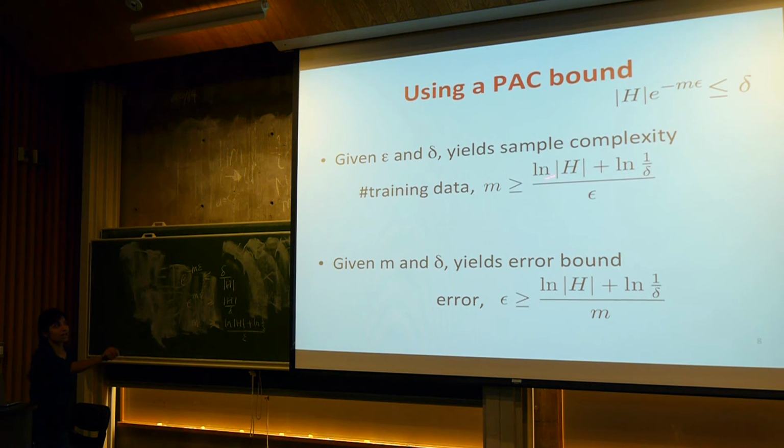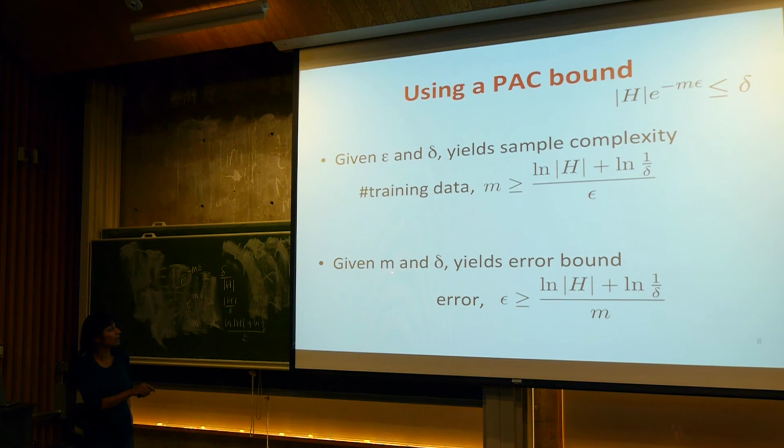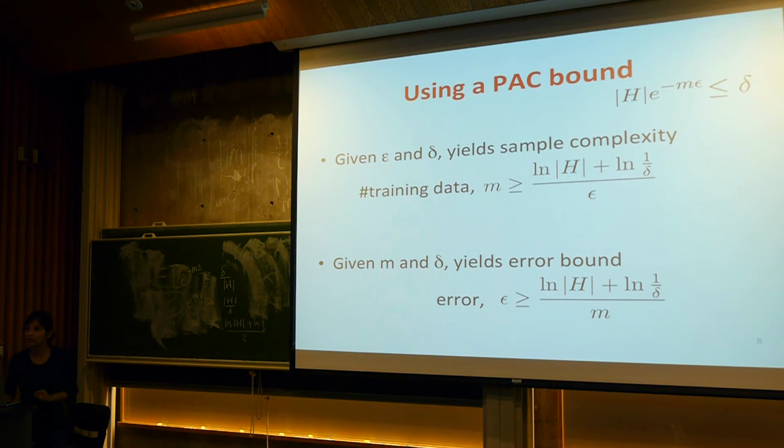You need at least this much data to guarantee that with probability bigger than 1 minus delta, your true error is going to be less than epsilon. All right? Of a classifier that achieves 0 training error. You can also look at it another way: if you're given the number of data points and given with what probability you want your bound to hold, then you can actually say what your bound should be. Right? So it's again flipping it around, but this time writing epsilon in terms of the remaining terms. Okay. So there are different ways to use this bound. In particular, this one is useful. As I said, it's called sample complexity. It tells you how many data points you need to ensure your classifier has a certain performance.